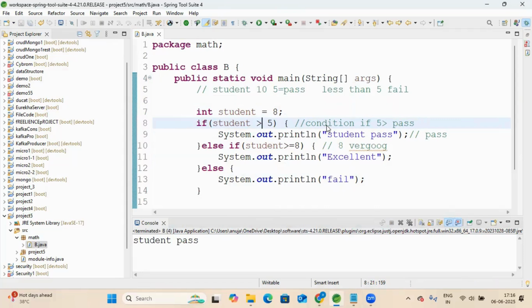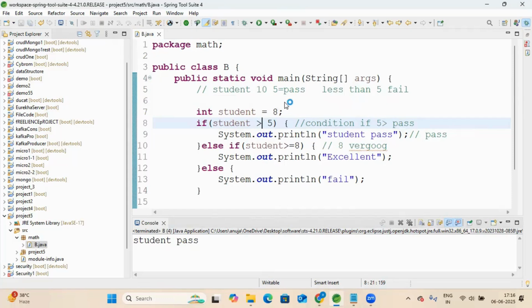This is one more thing. You have created two conditions. This is basically an interview question which is generally asked to many students. One condition checks if the student's number is greater than 5, then it is pass. The second condition checks if it is greater than or equal to 8, then it is very good.